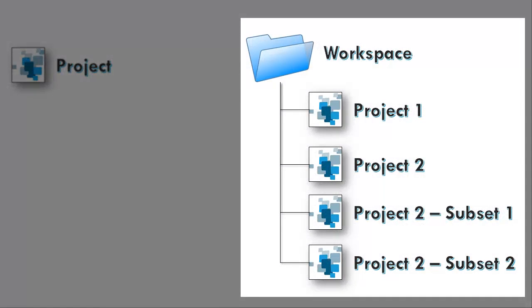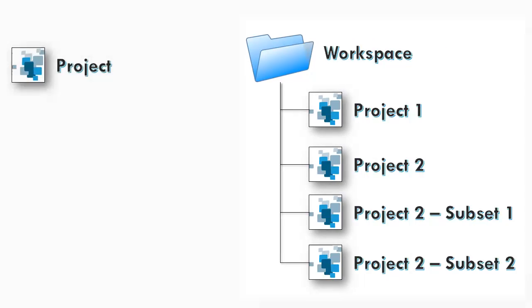Although projects can exist on their own, storing them within a workspace gives you additional controls. For example, you can use customized import routines to automatically load large amounts of data. You can have multiple projects that are related to each other stored within a single workspace, and you can save and preserve subsets of your projects. This is particularly useful as it allows you to test your algorithms on smaller amounts of data.